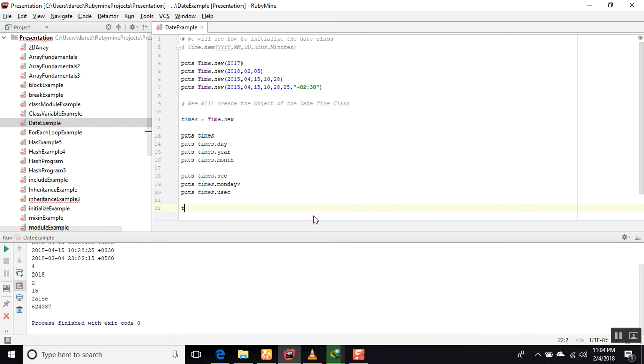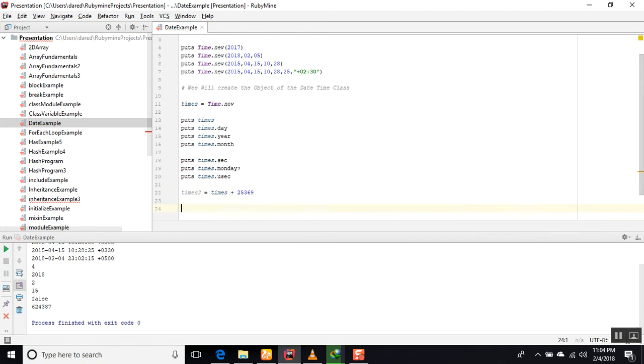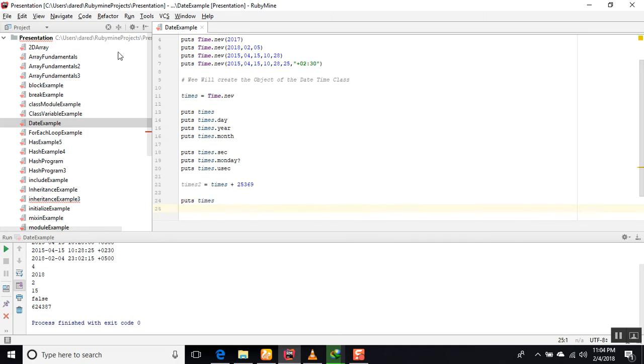So here we are going to create another times2, and then we can add some time values. Times2 is equal to times, and then I am going to add some values of seconds here. Then if I display times2, then what will be the result?